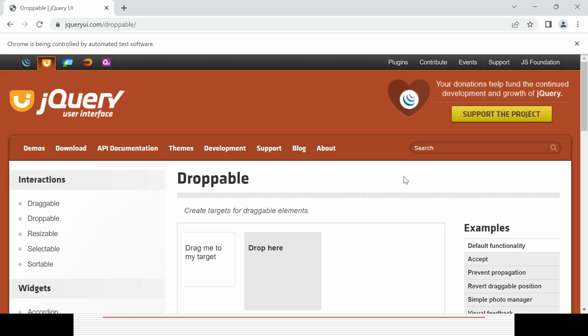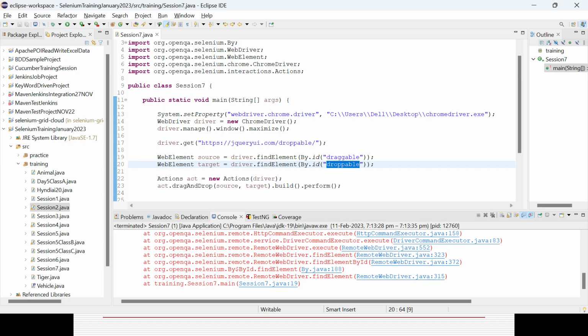So in case an object is not recognizable, some problem might come, due to some generic problem. One is that some frame might be available. One is your element locator is not working properly, right? One might be some sort of timeout issue. Maybe the element is visible after some time, but you did not mention any specific time. So those are the different kinds of issues. Though your code is correct, due to this problem your element identification might not be done successfully, and it might throw an error. So what is the error coming here?